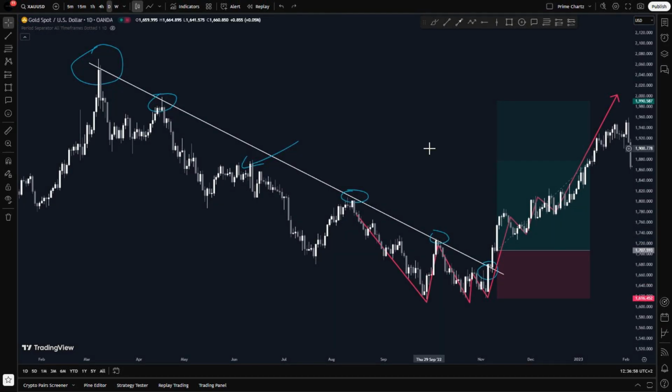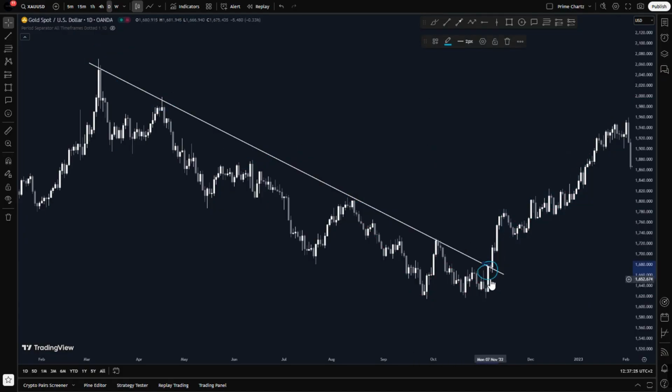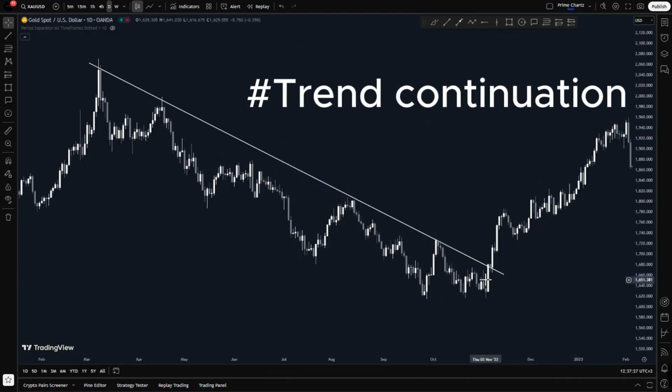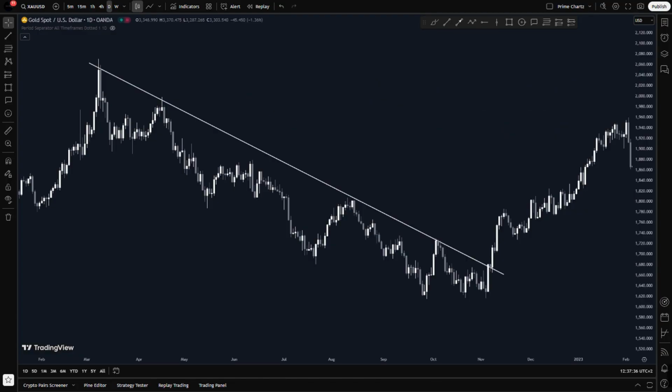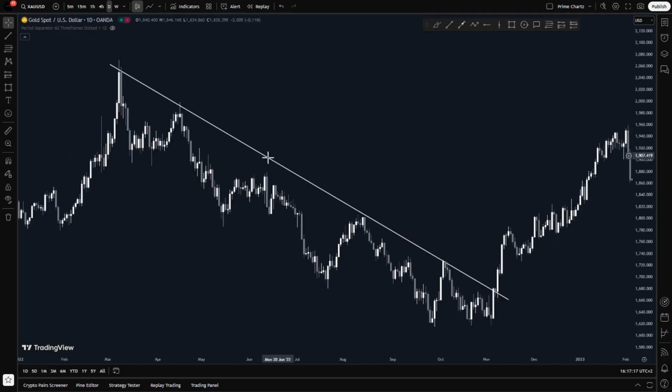All right, now let's get into the part everyone's waiting for. How do we actually trade trend lines successfully? There are two main ways to do it. Number 1, trend continuation. Number 2, trend reversal. Let's start with the first one. Trend continuation, trading with trend lines. So we've still got our downtrending market, right? And since we're in a downtrend, we only want to look for selling opportunities to stay in line with the trend. Smart trading, not hero trading.